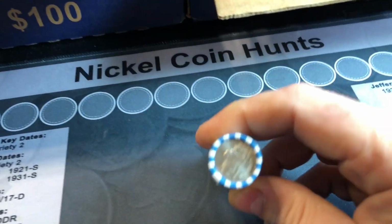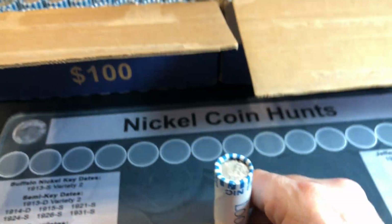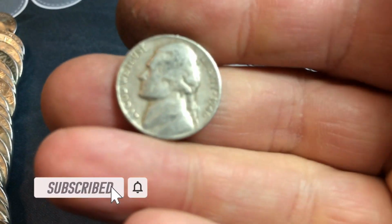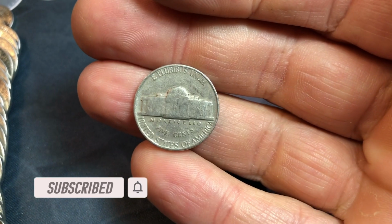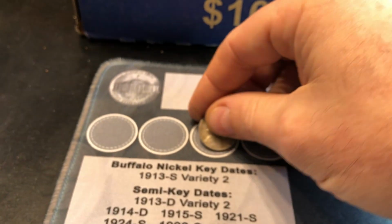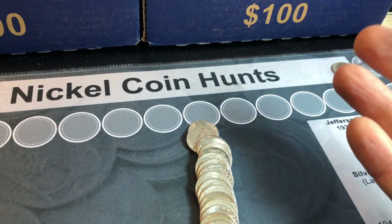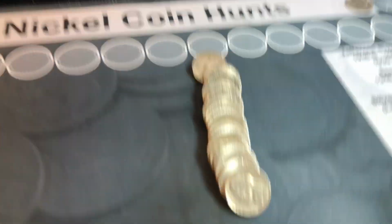All right, I will bring you in on the first good find we have for these boxes. Roll number 2, first find from the 40s. This one's going to be a 1946 Philadelphia, which I'll just quickly check that R on the back in case it was the Henning nickel, which it is not. 1946P, first from the 40s found in the box. And as a reminder, I won't be showing the 50s finds unless it's a 55 or a 50, of course.